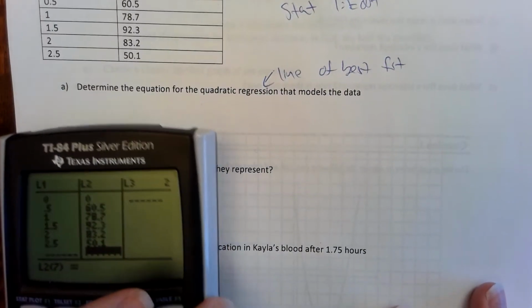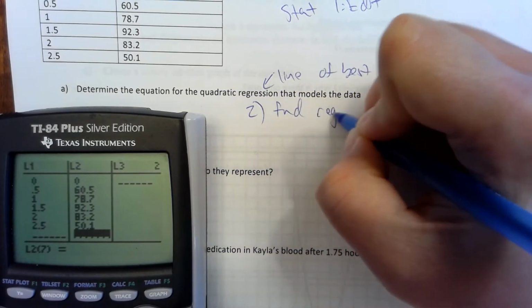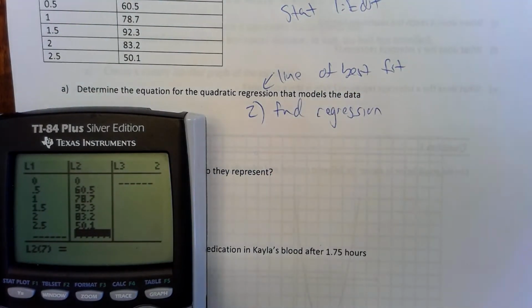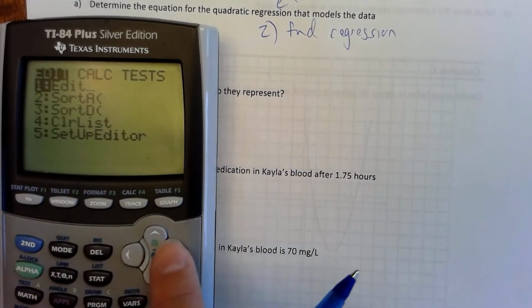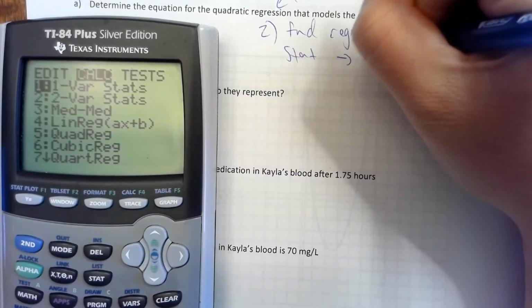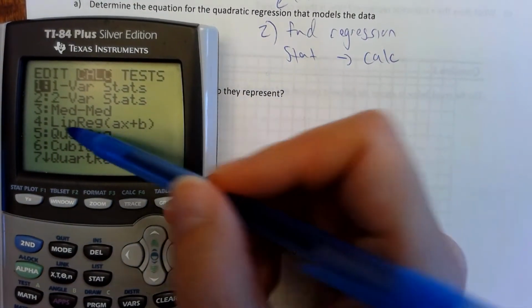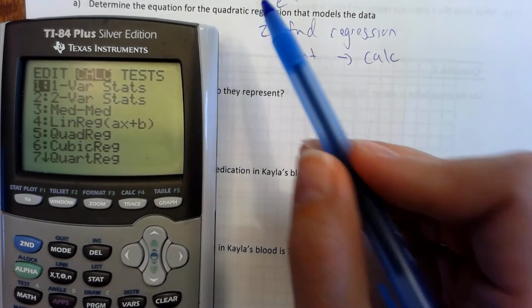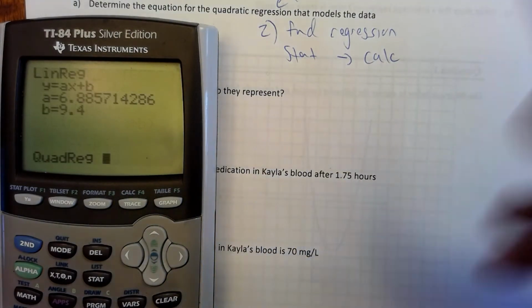Now, I actually want to find the regression equation. So here's step 2 that I'm going to do. Find regression. And by regression, they mean equation. So I should have something that says y equals something. Now that I have this data in here, I'm going to go stat, over to calc, and I'm going to have to pick the right one that I want here. So I'm just going to write this down. Stat, little arrow, calc. And I'm going to have to pick the one that makes the most sense for us. So we have used linreg for linear equations. They gave us a hint that this is going to be a quadratic, so quadreg sounds about right. So 5 for quadreg.